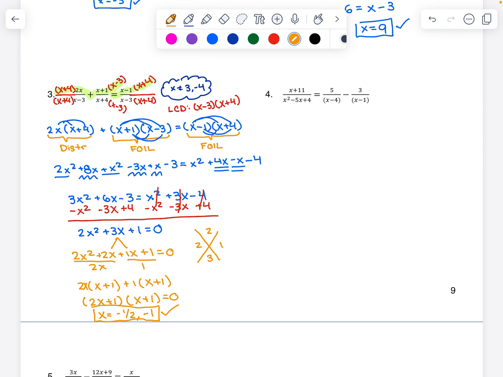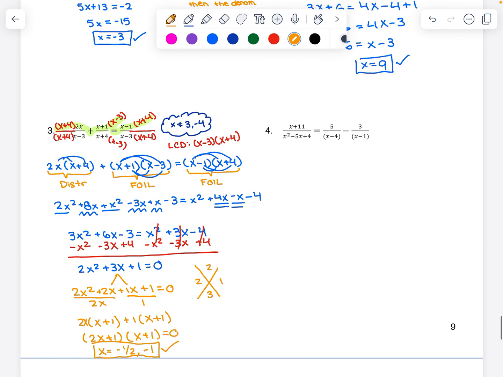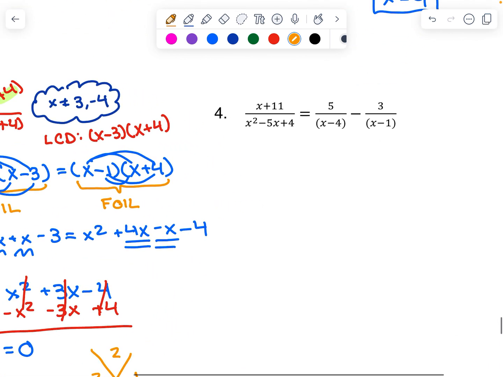Notice number 4, they're not all factored. So now we do have to go ahead and factor this. To make it less work and less writing for me, I typically just like to cross it out and write the factored form. So remember, this one here, we're seeing what multiplies to 4 and adds to -5, which would be -4 and -1. So when I factor this, I'm just going to cross this off and write x minus 4 times x minus 1.